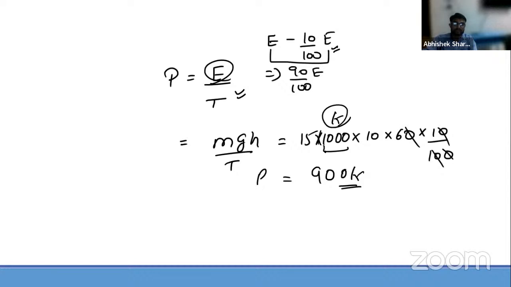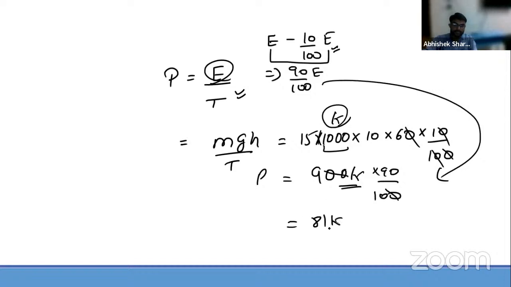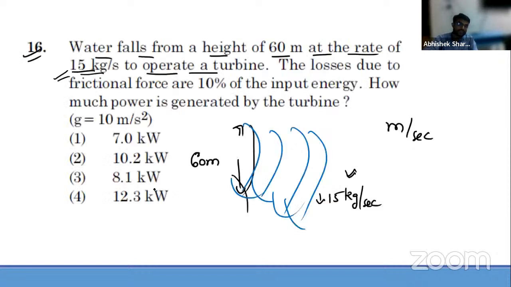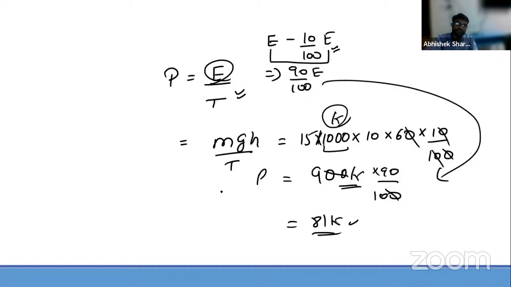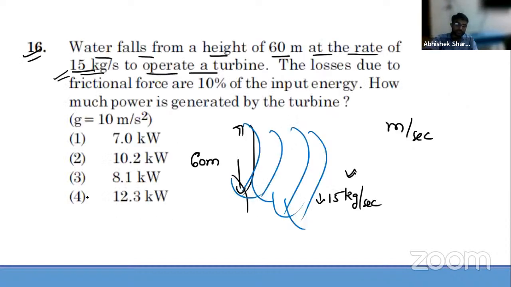E value. Okay. This is again coming as something else. Yeah. So we'll multiply this with this value. 90 upon 100 will give us the value as 81 something kilo. Ultimately, you'll find the approximate answer to be like this. So you can put 8.1 here also. Meter you can convert in kilometers. So this height is 60 meter, you can convert it in kilometers. This will be 8 point something. If there is some change in the answer, I'll confirm via PDF.